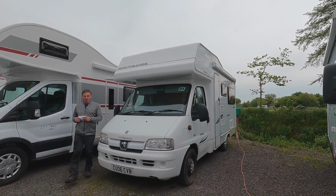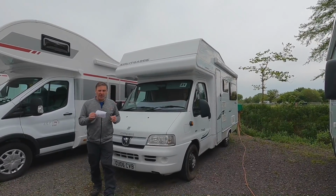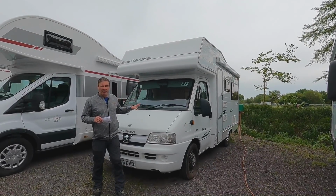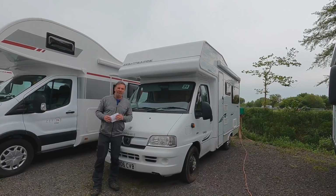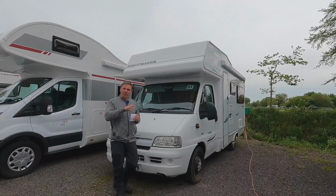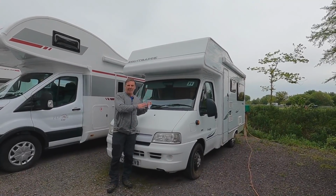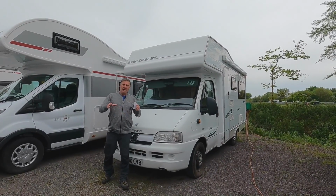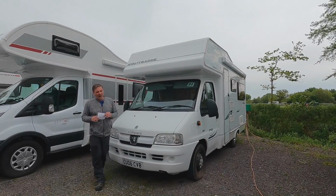Okay, before we start with the first van, how we've worked out the new prices: we've tried to do a little bit of research of what they were when the van first came out. So we're not going to be perfect with the prices, but we're not far off. And for the used price at the moment, we've just gone onto the internet and taken an average of what the vehicles are roughly going for. So it'll be a rough approximation, but we're not far out on price.